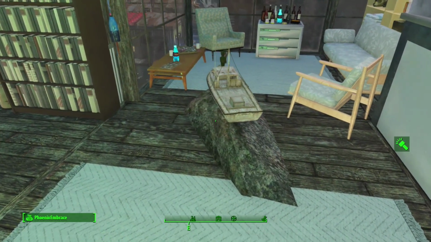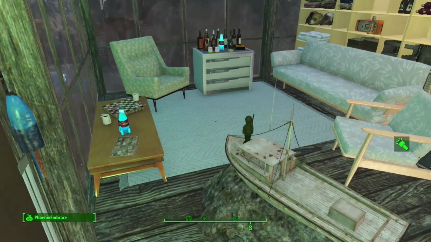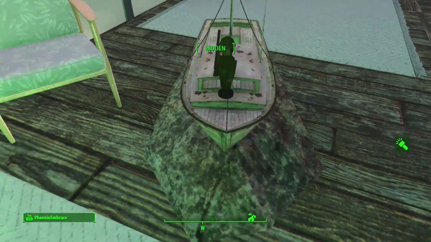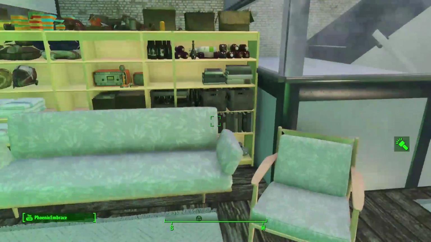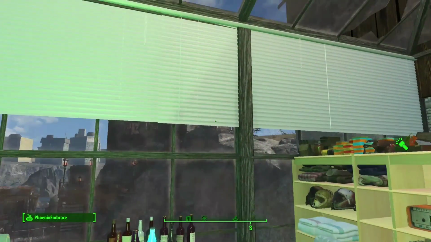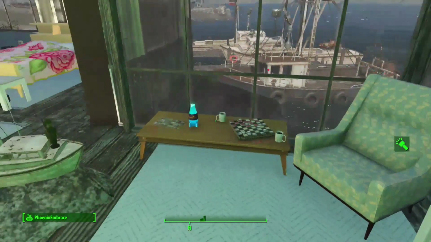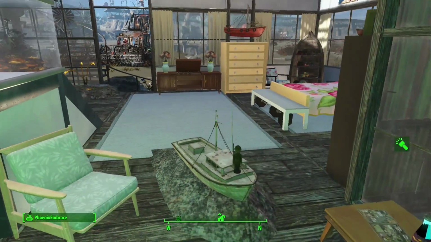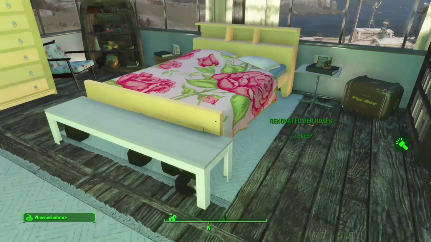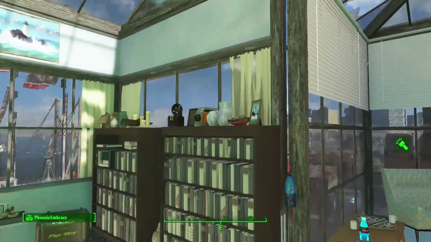This rock, I couldn't get rid of it, and it was just sticking up there, so I stuck a boat on it with this little guy here. Hello, toy soldier guy. He's manning that boat. Some goodies over here. She definitely wanted the wet bar in here. Got some weights that I threw in underneath there.